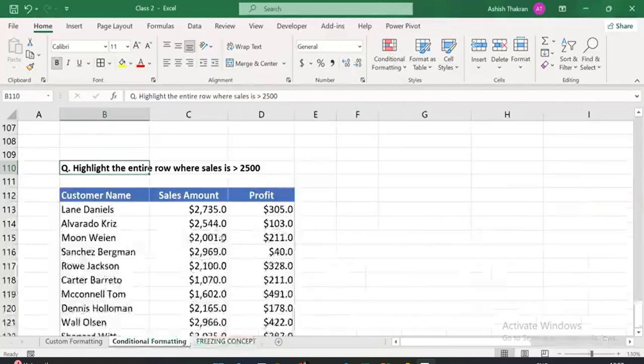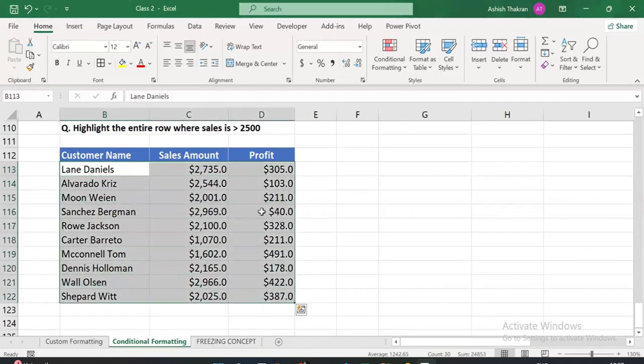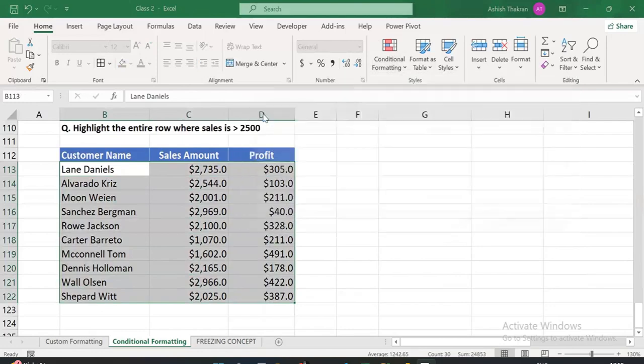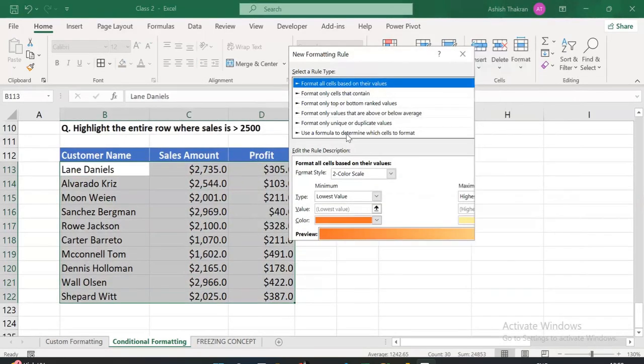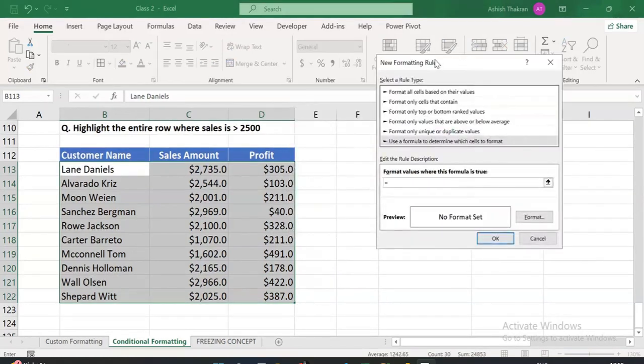Now back to conditional formatting. I want to highlight the entire table. Question is clear. Conditional formatting. Either you can say new rule or you can go to manage rules and say new rule. I want to use a formula to determine which cells to format. Formula starts with equals to. I want to apply formatting based on the sales amount column.